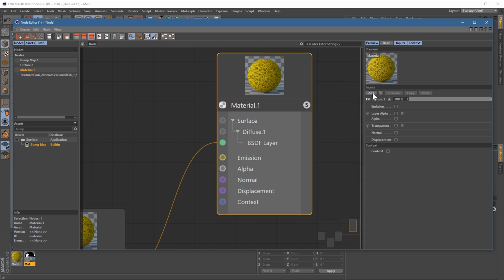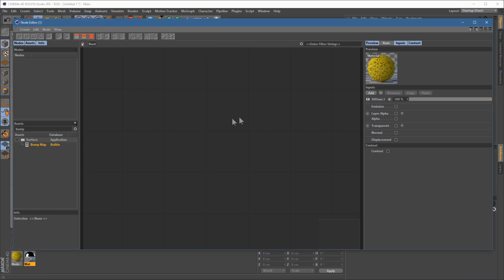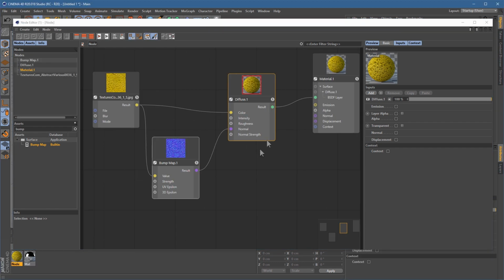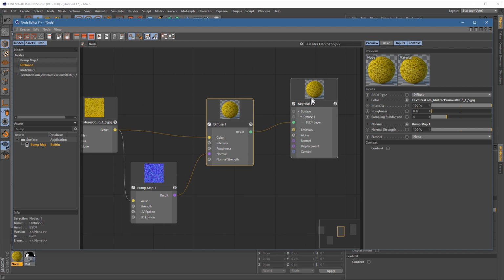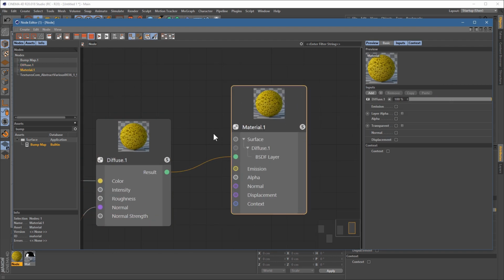So on your material, all this stuff over here, this is one layer system. On the material, you have an add button. Don't press it. All that happens when you hit the add button is you get a new layer, but it's completely blank and there's nothing connected. Oops, I think I've undone a little bit too far there. Where have we gone? Oh, here we go. So save yourself a bit of time. Don't click the add button to add a new blank input port. Use the small little drop down next to it.